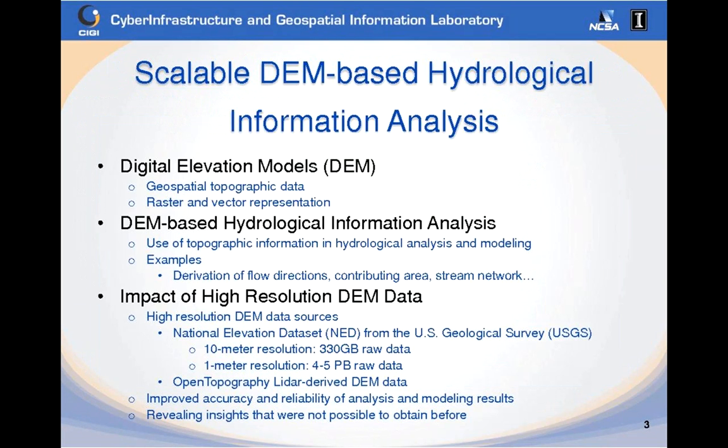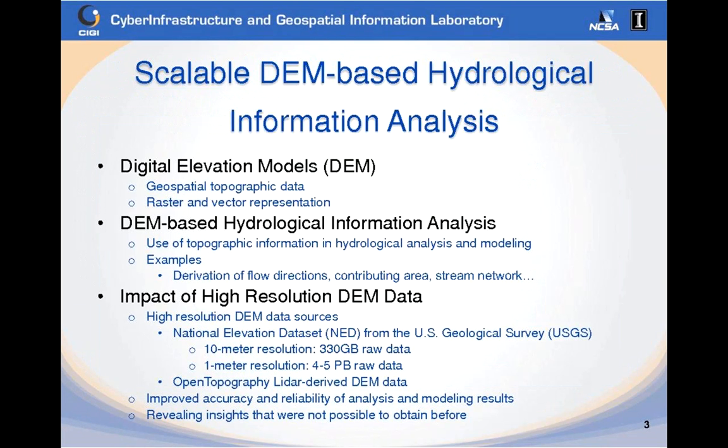Some background on the science. DEM in geospatial is the digital elevation model. You can think of that as a spatial image. Each pixel of the image represents an attribute value. So for elevation, the value of the pixel is just the elevation value. The cell size, the pixel size, defines the resolution of the DEM. I kept saying cell, that's the term in the geospatial world too.